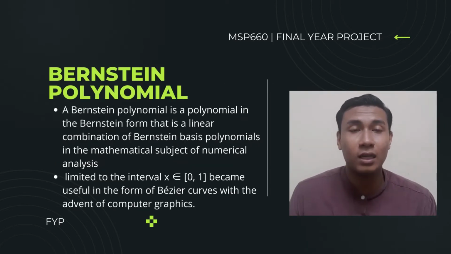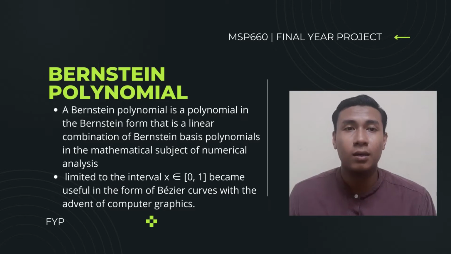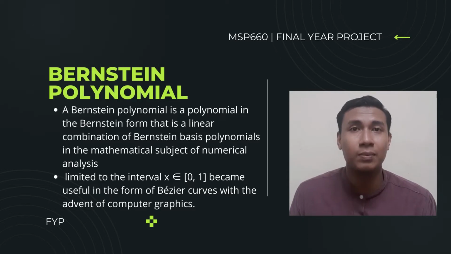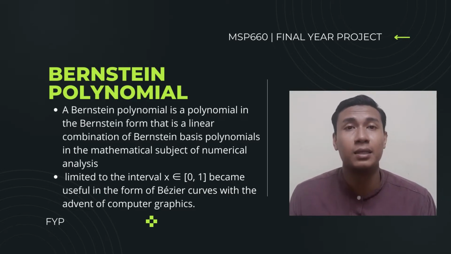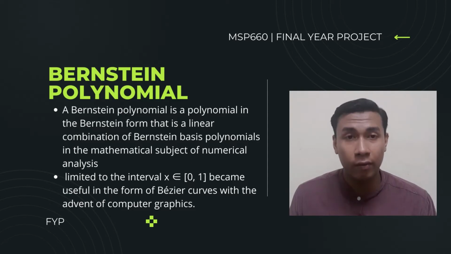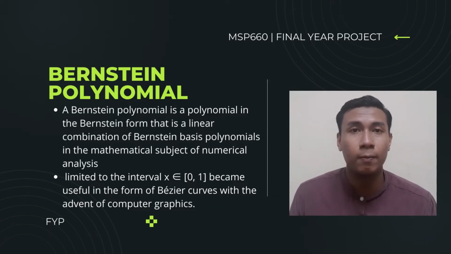Okay, now let's have a look at the Bernstein polynomial. The Bernstein polynomial is a polynomial in Bernstein form, that is, a linear combination of Bernstein basis polynomials, in the mathematical subject of numerical analysis. However, the Bernstein polynomial is limited to the interval of x element of 0 to 1, and this makes it useful in the form of the Bezier curve in advanced computer graphics.